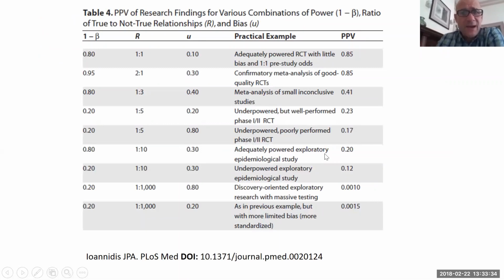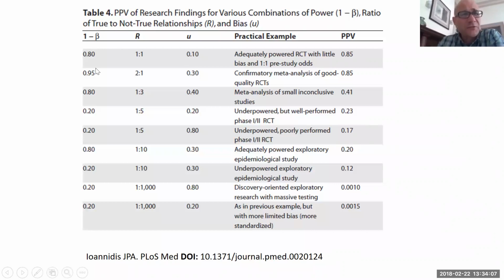Now, this is a table from the very famous paper by John Ioannidis, published in PLOS Med, I think in 2005. I think it's the most cited paper in the medical literature in the last 15 years or so. I think there's been nearly 3 million downloads from PLOS Med. The title of his paper was something like "Why Most Research Findings Are False." And look, if you haven't read this paper, you should read it. It's an excellent paper, obviously, given the number of citations and downloads.